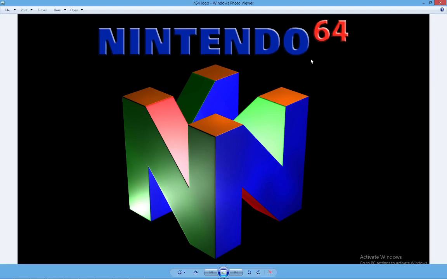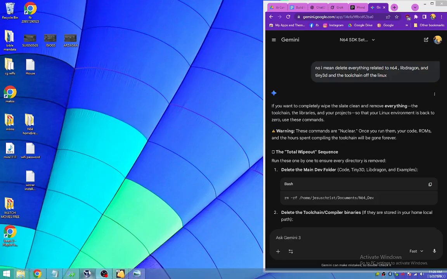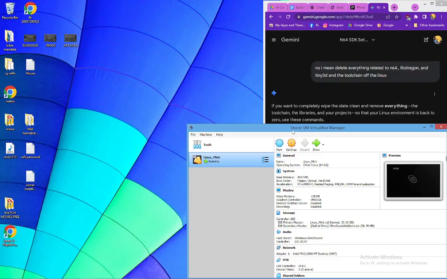I've been through a lot of trial and error, and I've been through everything we needed to go through in order to get everything to work and get everything figured out. We're definitely going to get our hands dirty, so let's go ahead and get started. As I mentioned before, you're definitely going to need VirtualBox. My version is 6.1, and inside my VirtualBox, I have Linux Mint.